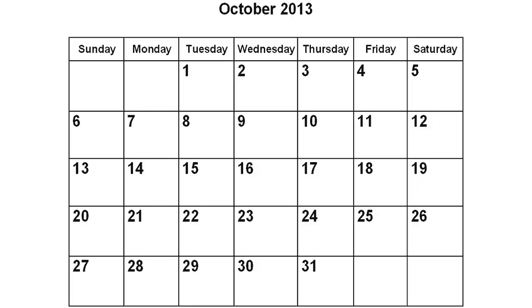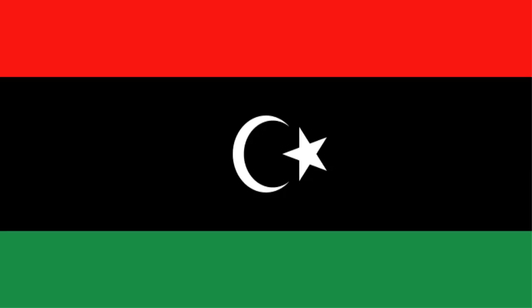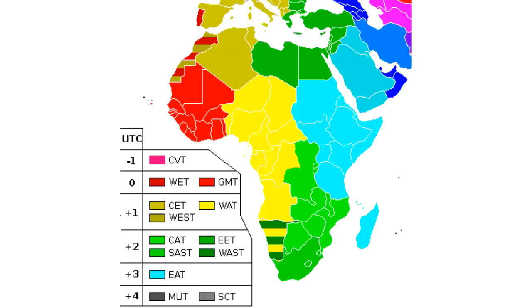And many countries change their rules at the last minute. A recent example being in October 2013, when Libya decided that it would actually not change the clock back in the winter, despite a couple of days ago saying that it would. This led to many computers saying the wrong time, and the whole country had a big problem because it was an hour ahead of itself. It was supposed to have been on +1 hour, when instead it was on +2 hours. This only changed a few days before Libya was supposed to go back to normal time.